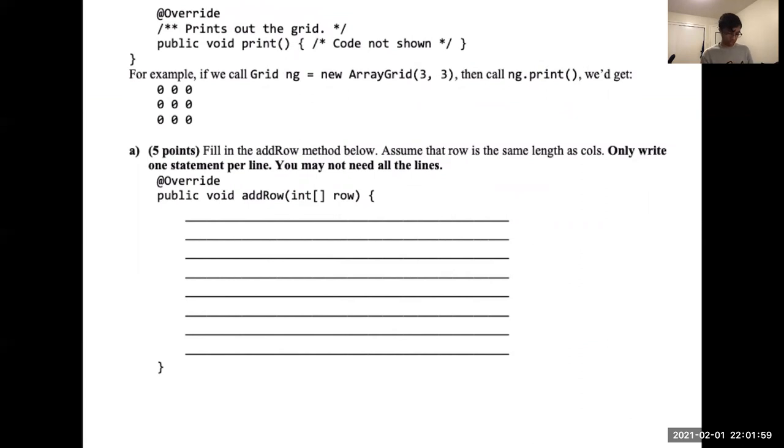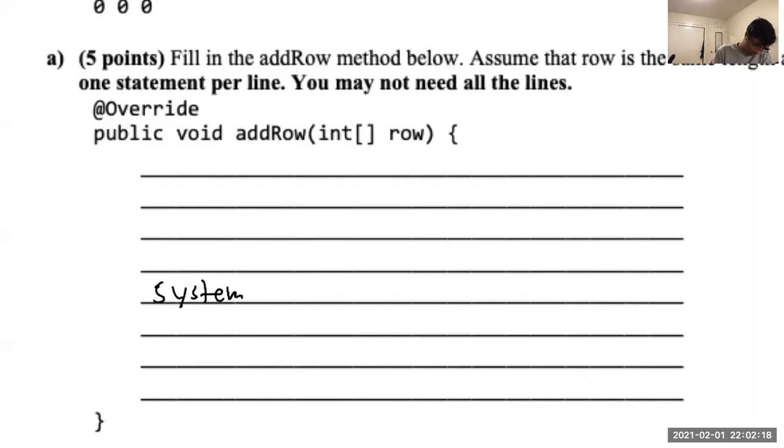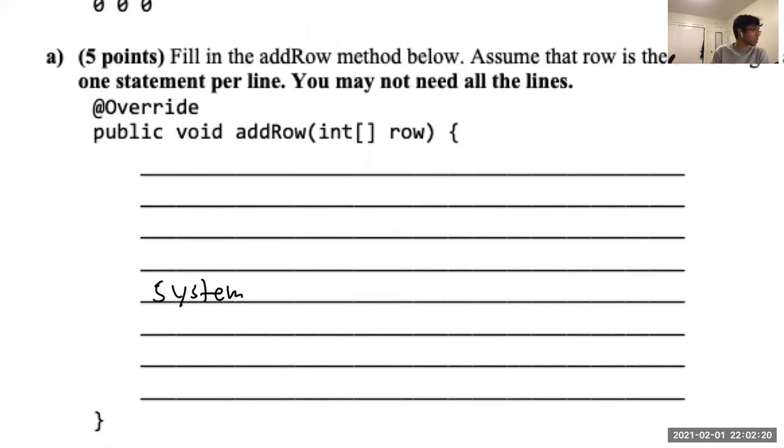You can do this with a pretty simple statement called System.arraycopy. What arraycopy does is exactly what it sounds like. It literally copies something from a source array to a destination array. I'm going to leave some space because we'll need some room for something else. But down here, we'll write System. Zoom in a bit. System, you see that? Yeah.